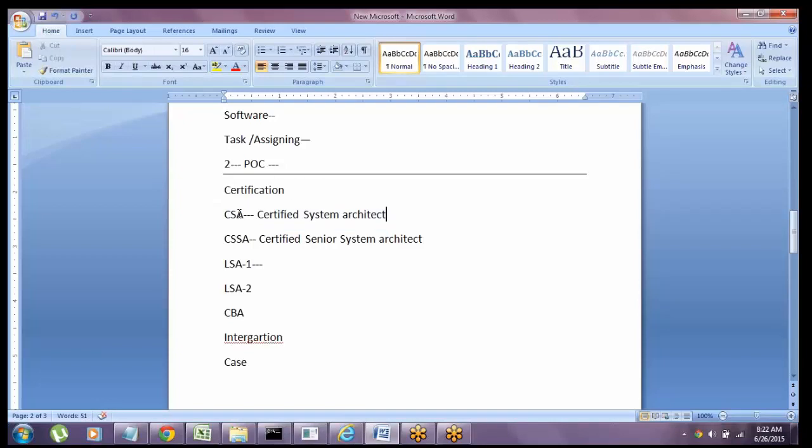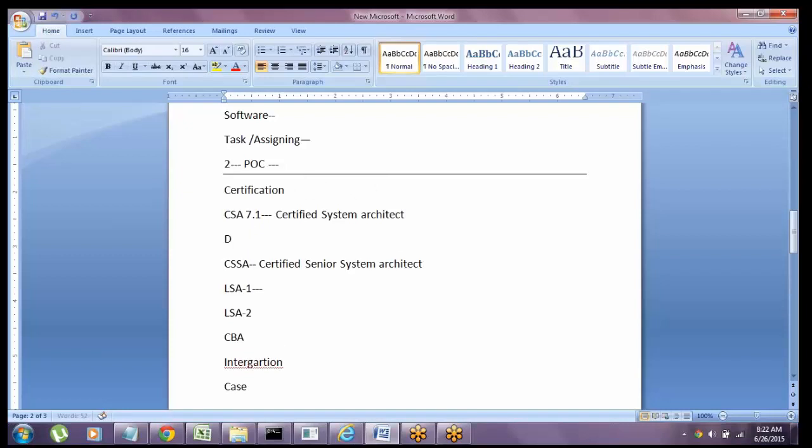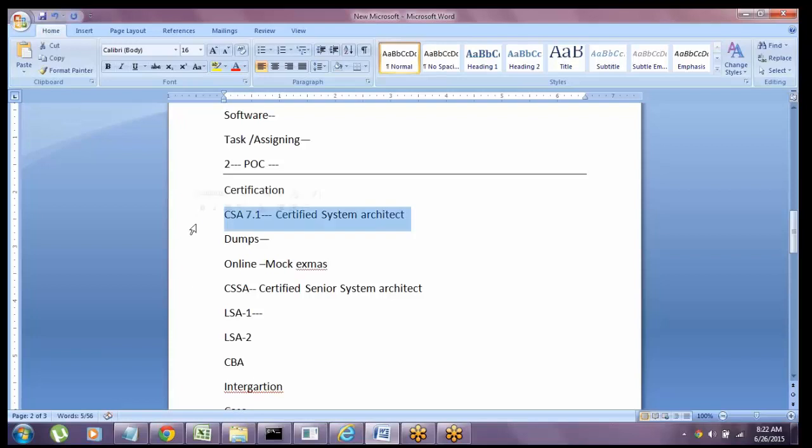Pega CSA 7.1 is the exam code. Once the training is done, you'll get all the dumps and everything from my side. If you prepare the material I'm giving, you can easily finish that certification. Before attempting the certification, you can go online, where some mock exams will be there. Try those mock exams. If you are confident, you can easily finish the certification. So these are some of the certifications. In detail, I'll tell you in the coming sessions.